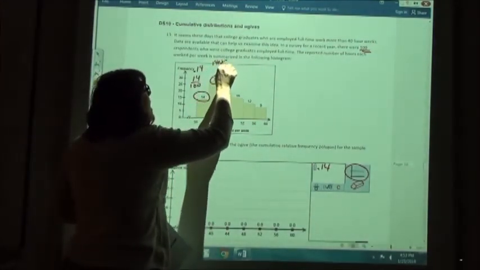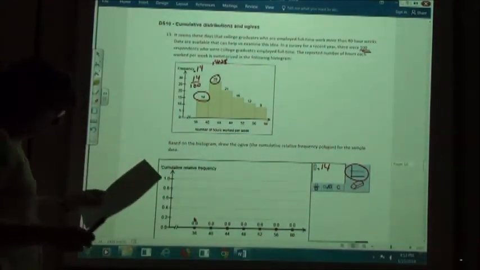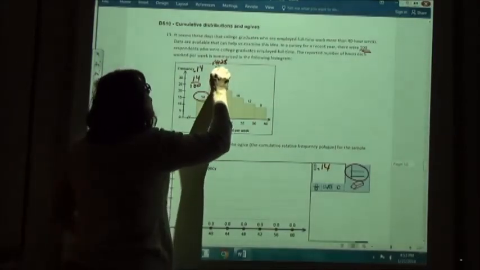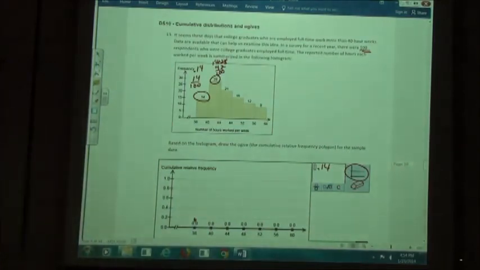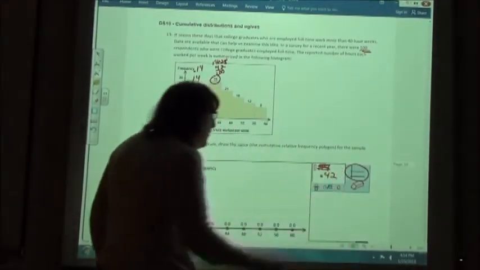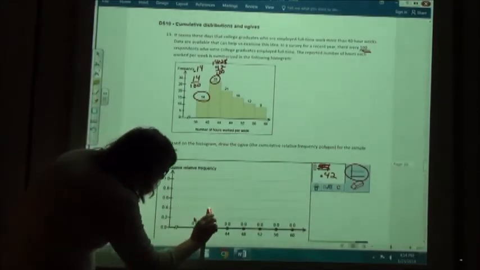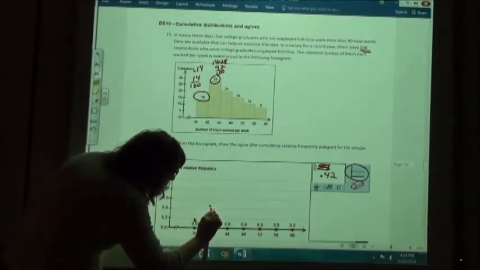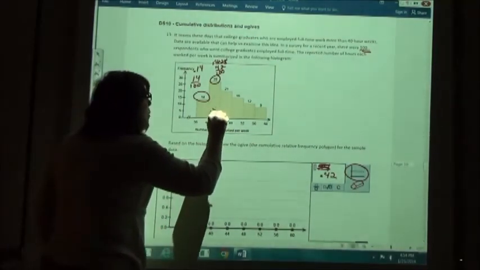Now we're doing a cumulative frequency, so now we're going to do the 14 plus the 28. 14 plus 28 would give me a total of 42, right? 42 out of 100, which is 42%, 0.42. So again, over here in this little box, we're going to type in the 0.42. It's going to tell you exactly where that is. It's just going to be a little bit above the 0.4 anyway. So I'm going to say it's about right there. 0.42.